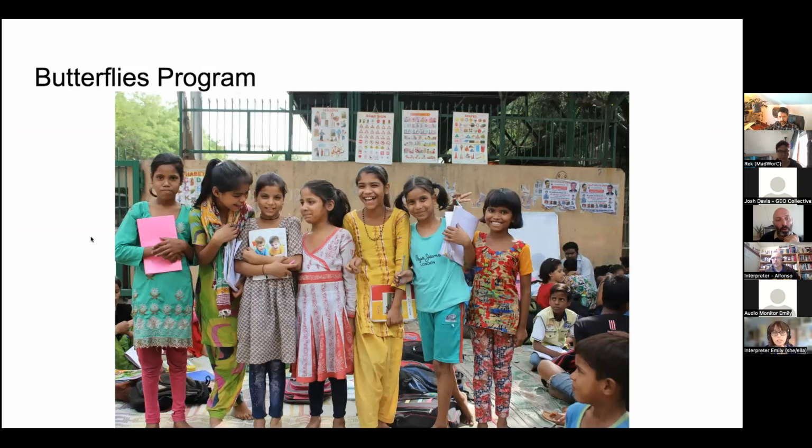This Butterflies program in India is what they call an open school, but same idea as a free school. And it is part child labor union, not a labor union in the sense that we have here, but they work with children living on the street to help them have more ideal situations than child labor and living on the street.